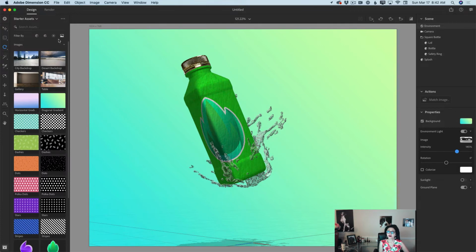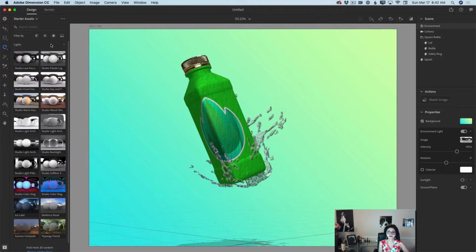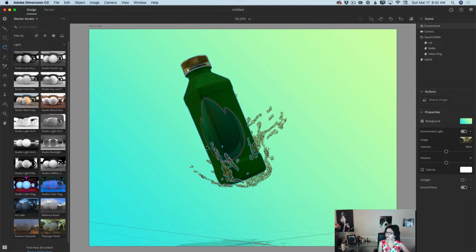But guys, we also have a very beautiful default lights library. Here I have a very beautiful forest light I would like to add into my design. I will click on this forest light and voila, I will increase intensity and I can change rotation.